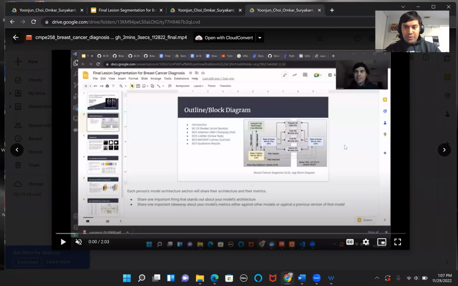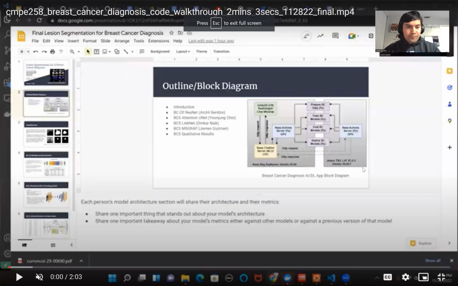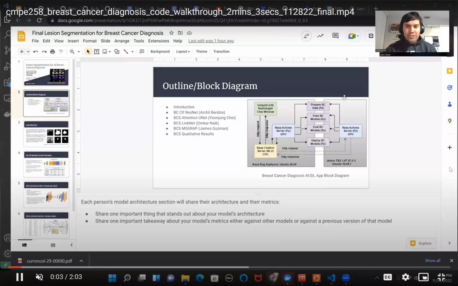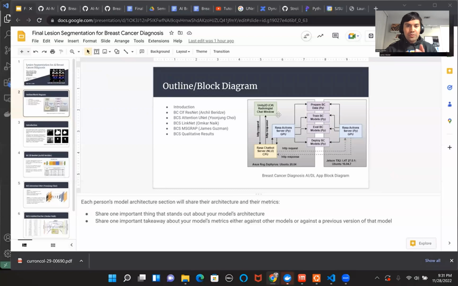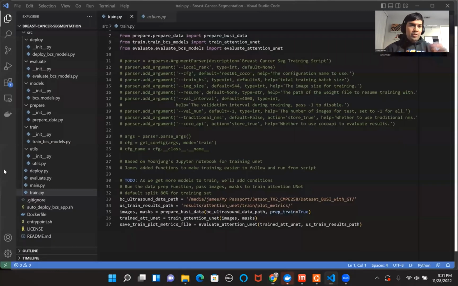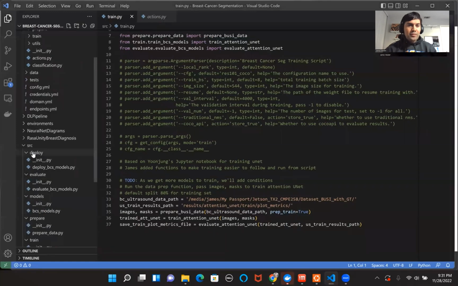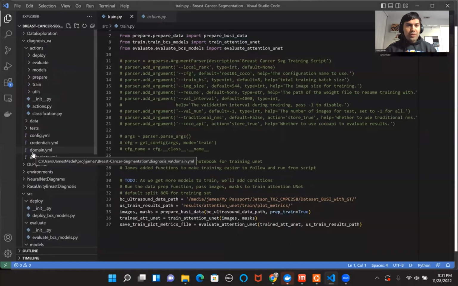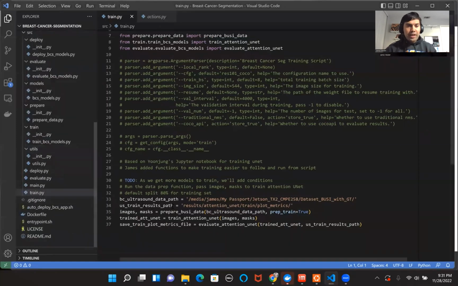Next, what we'll look at is a pre-recording of our code walkthrough. So first, we'll look at the architecture diagram again, for quick reference. So we have the Unity part where the radiologist is at, Rasa server, action server, Python scripts. We have the route of running Python scripts to run our application. And we also have the route of running the integrated Rasa Unity application.